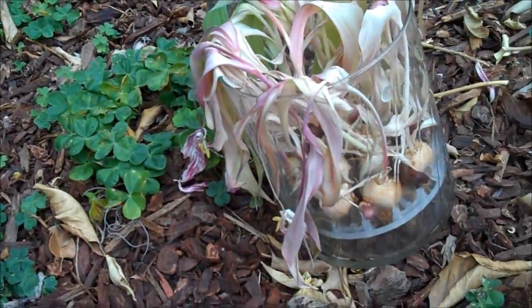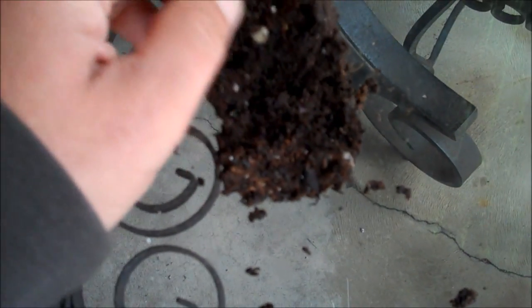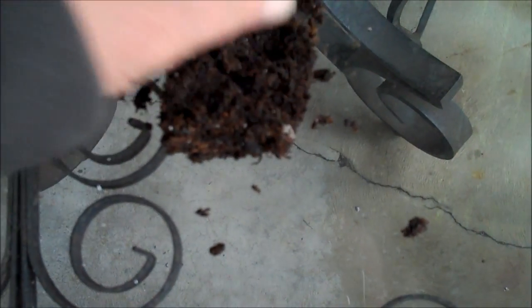I have some tulips going in here, so now the bulbs are just drying out. Plants died off. Okay, so let's go ahead and see what this coffee bean looks like. And yeah, I'm just throwing it right on my table. It's fine, it's glass. It's easy to wipe off. Alright. What's going on in here? No change whatsoever. It's no longer green, it's white. I don't see any growth, no swelling. I don't know, I think it's a dud. But I'm gonna stick it back in there. Let it go. See how it goes.